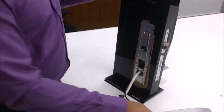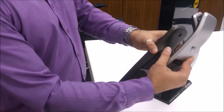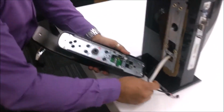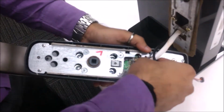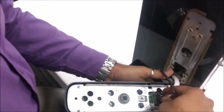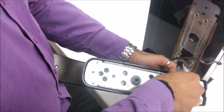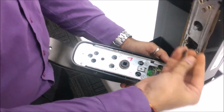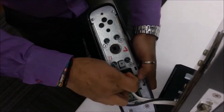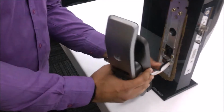Now we take the back part. As you can see, the front part is a push type, so we have to make this a pull type. This is already pull type. Okay, let us connect the connectors and the mortise connector. And then let us fix the back panel.